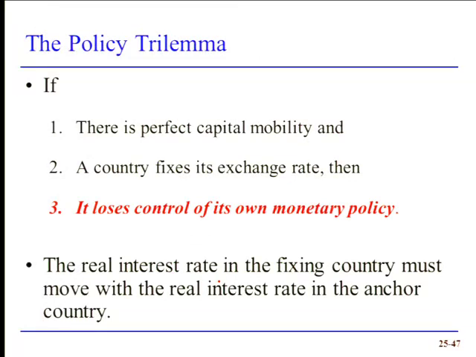If you have perfect capital mobility and a fixed exchange rate, you cannot have an independent monetary policy. In essence, your monetary policy has to be used to fix the exchange rate, not to be used independent of the exchange rate to try to affect domestic economic conditions. In essence, what happens is when you fix your exchange rate with perfect capital mobility, your monetary policy must reflect the monetary policy of the anchor country. So in Hong Kong's case, the Hong Kong Monetary Authority has to have the same monetary policy as the Federal Reserve. Whether it's the right policy for Hong Kong is not an issue. If they're going to maintain that fixed exchange rate, that must happen.